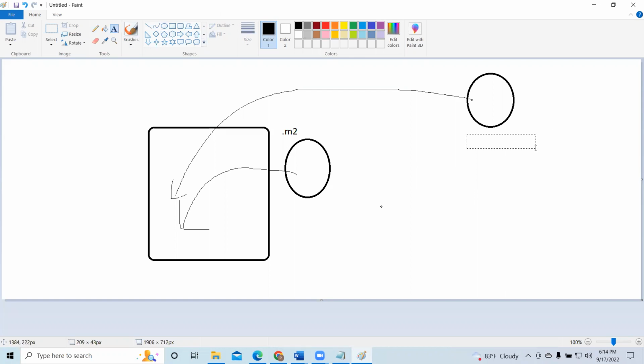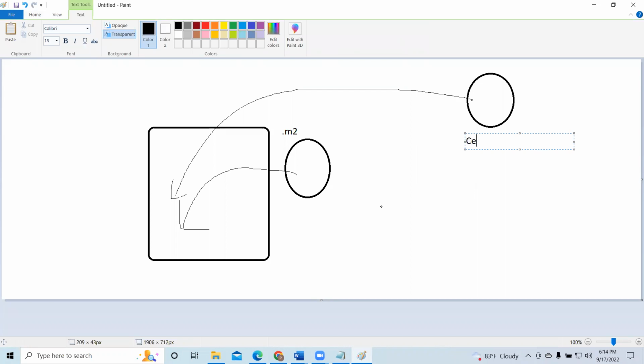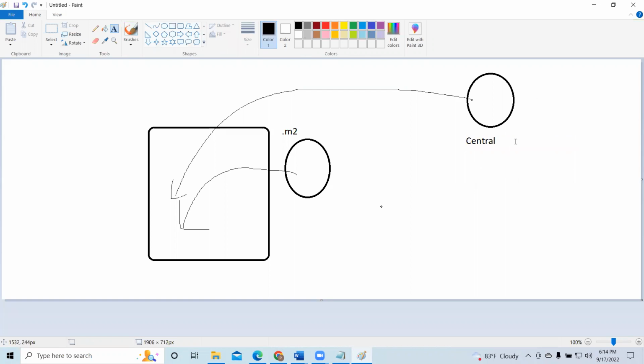The central repository. It's a central repository. So this process you need an outside connection. So it gets downloaded from the central hub. We will see the demonstration, guys.